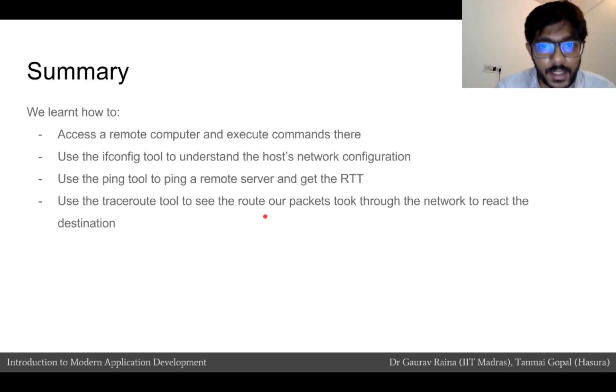To quickly summarize, in this module we learned how to access a remote computer and execute commands on it via SSH. We also used the ifconfig tool to understand the host's network configuration, the ping tool to ping a remote server and get the RTT, and we also used the traceroute tool to see the route that our packets take through the network to reach the destination.